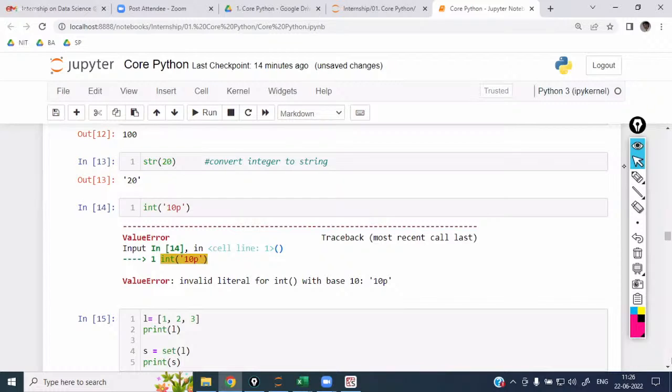That particular character cannot be converted to int. Literal means character. Is that clear? Done. Still any questions?